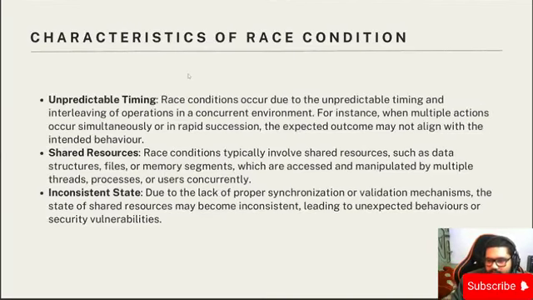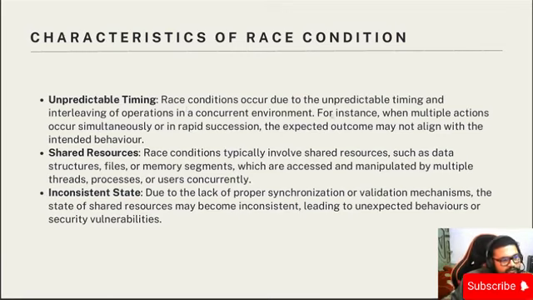So, characteristics of race conditions. If you understand the race condition that I have explained, then you will understand this easily. The first one is unpredictable timing. We don't know, the timing will be very unpredictable if we manipulate the timings of requests. We don't know whether the first three requests or first five requests will enter the shared resource at the same time, or first four. It is mostly unpredictable.